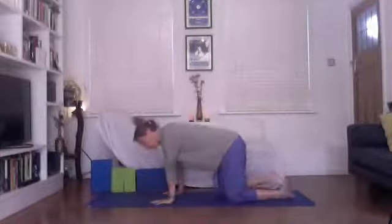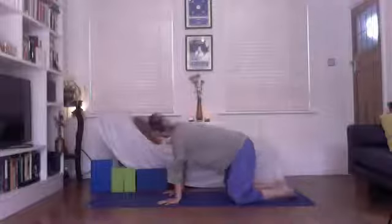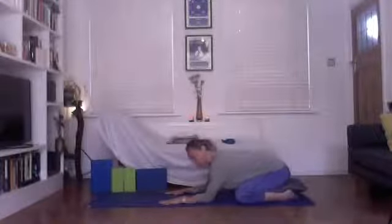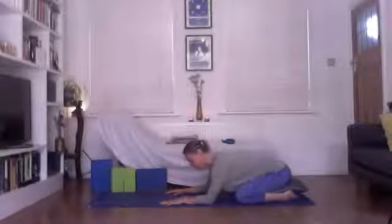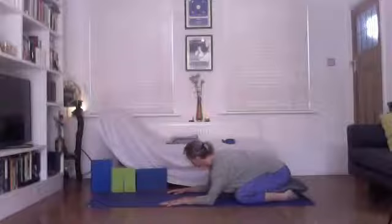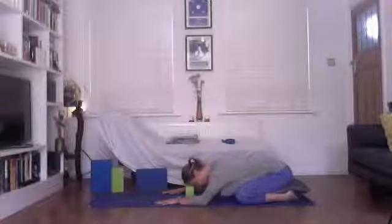So if you'd like to come to Child's Posture, and again, I'm going to whiz through these because they're all on the One Posture Wednesday. You might see I've got the big toes touching and the knees nice and wide. If your seat, as you draw it towards your heels, doesn't meet the feet, then you can put something soft underneath, maybe a cushion or a pillow, a rolled up blanket to the back of the knees. You're drawing the elbows, forearms and palms down. The wider we take the arms towards the long sides of the mat, the easier the access is into the shoulders. You might also bring in a book or a tin of something to put your forehead on. And you might settle in here, and this is Balasana, Child's Posture.